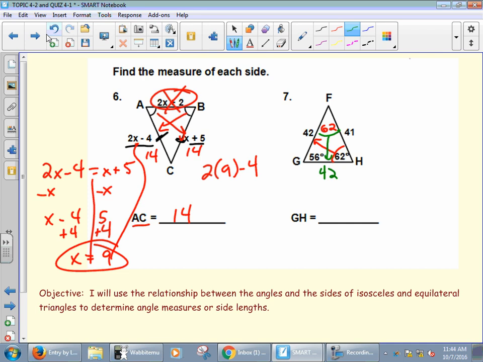So if the angles are congruent, the sides will be congruent. Everyone kind of understand that? I know that really stinks because the picture looks really bad, but that doesn't mean you won't get a question like that. So whatever angle it is determines the side length. Makes sense? So the answer is 42. If that angle would have been 56, that answer would have been 41. And if it wouldn't have been isosceles or equilateral, I could not solve it.